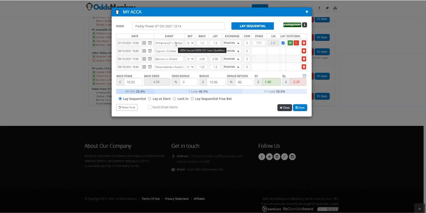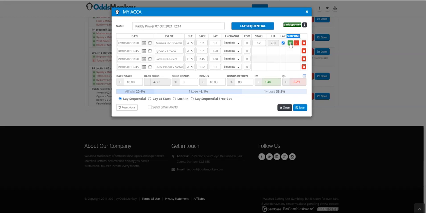So let's say that this match this afternoon finishes, and the outcome. This is the only bit we've not done yet. So the outcome. Did Serbia win their match? So did your selection win? If they did, you click the green W. If they don't win, if Armenia win or it's a draw, so i.e. your bet didn't win, your selection didn't win, you would click the red L.